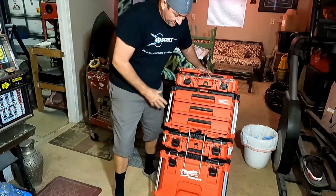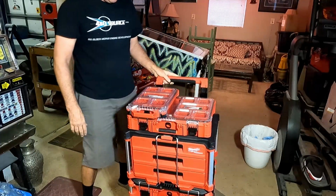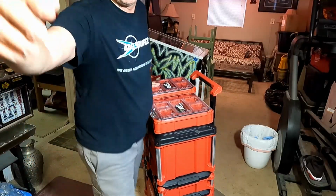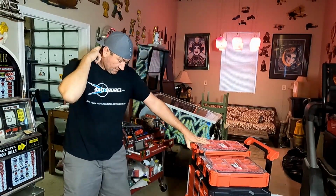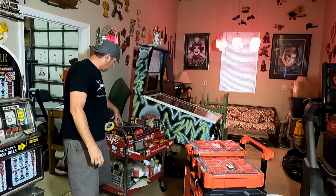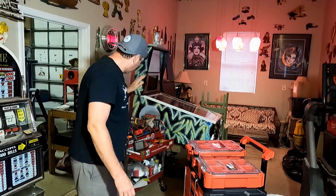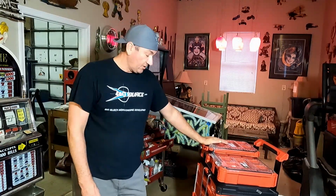Look at that bad boy. Oh yeah, this closes your drawers. And then they've got a lock on it right here for you too. So I'm very, very pleased. Now I am mobile. This stuff can all go in the back of my Jeep, and I can fill it with duplicates. I've got 2 and 3 of each of these things. So I will populate this with a to-go lunch box, and then have my pinball repair here at the house for pinballs and stuff, and then always have something that I can throw in the Jeep and go.